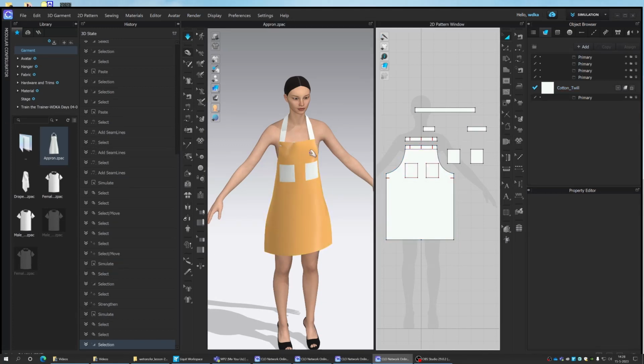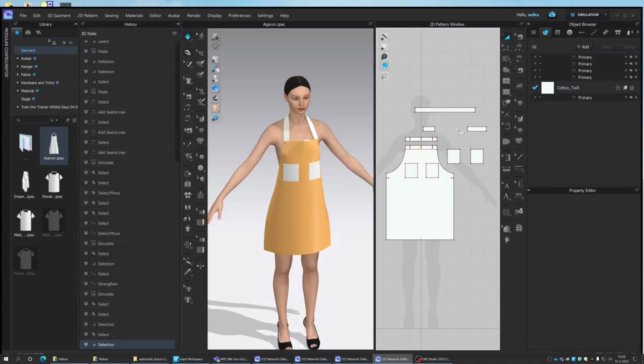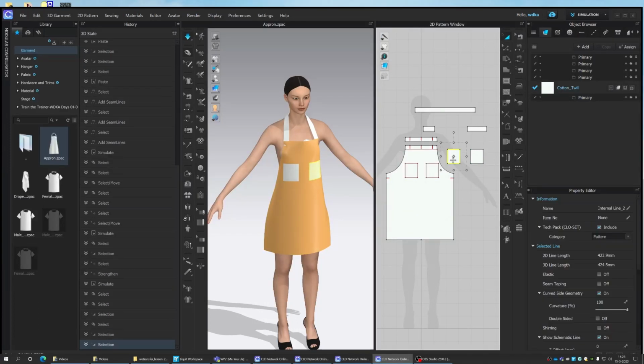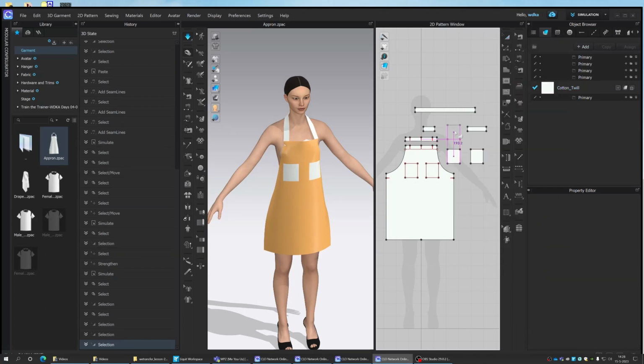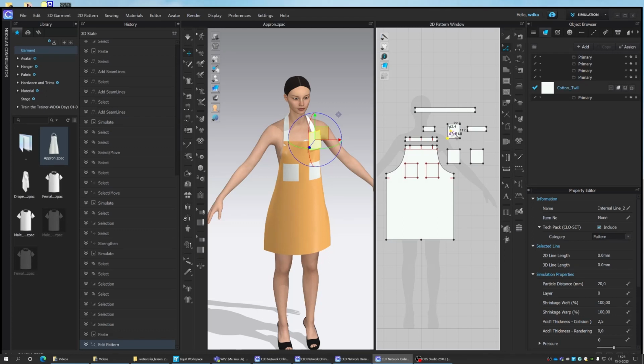So the last step is going to be to add the flap. What you could do is copy your pattern, right click, copy, and then paste. And then you can use the edit pattern tool, and then we can transform the points to maybe make the flap.